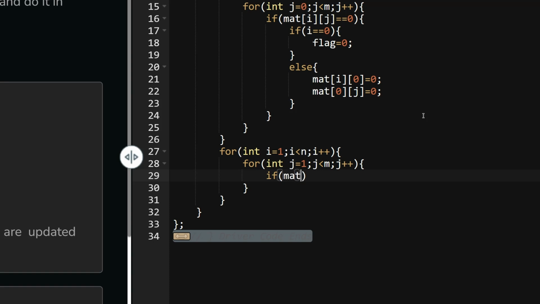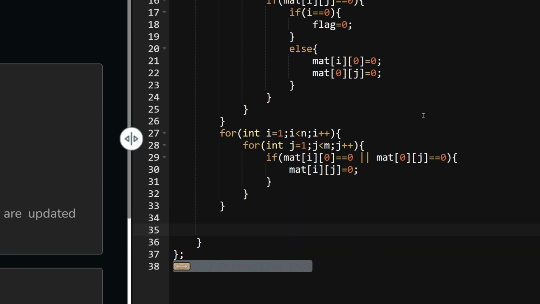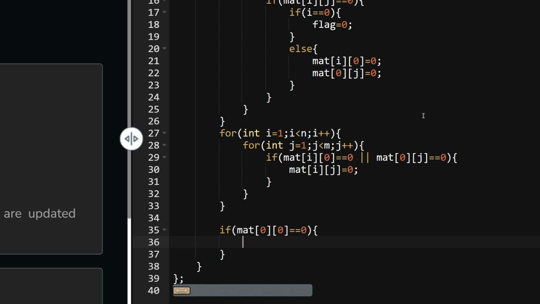If mat[i][0] equals 0 or mat[0][j] equals 0, if any of these happens, that means that row or column is marked, so mat[i][j] equals 0 for that case. Now, carry out the change in the first column. So if mat[0][0] equals 0, that means the whole first column has to be changed.